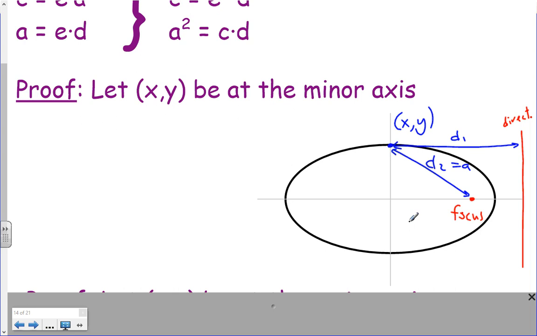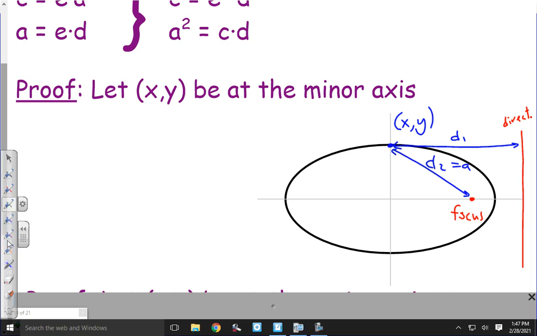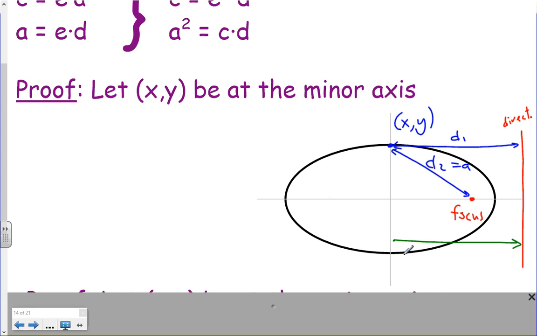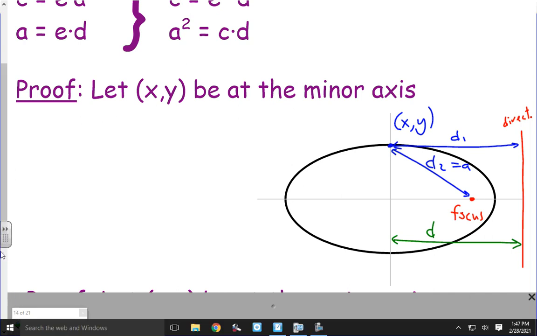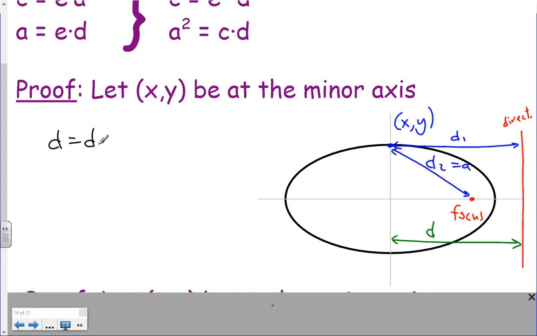And I guess we should name one other thing here. I'll go ahead and mark it here that if you measure the distance from your center to the directrix, that's called our directrix radius, so that's actually what D equals. Well, that means that D is equal to D1 in this case. So D is equal to D1. And we have from our previous slide there that A is equal to D2.